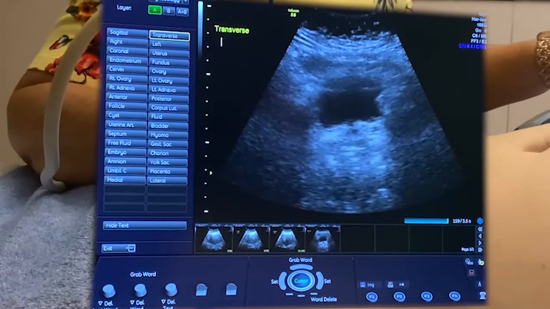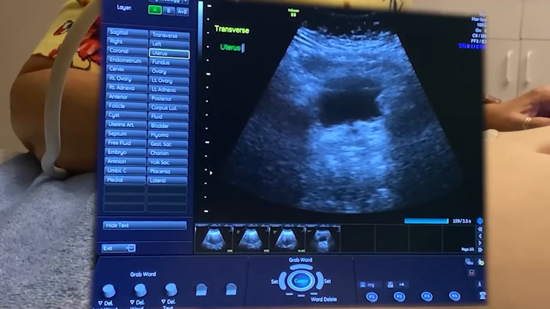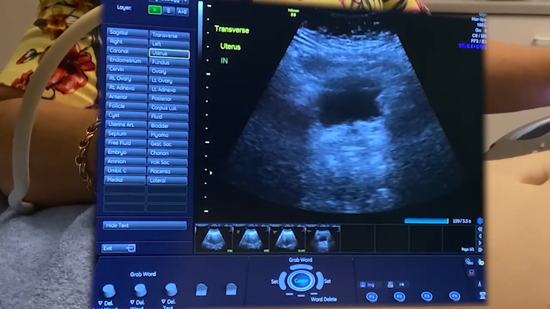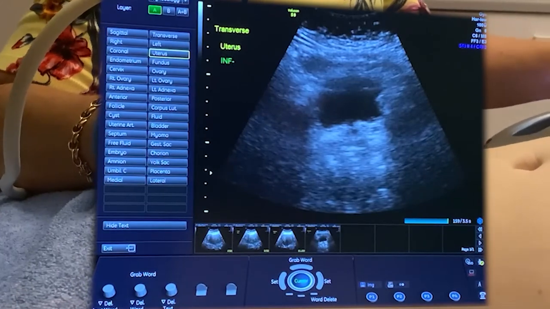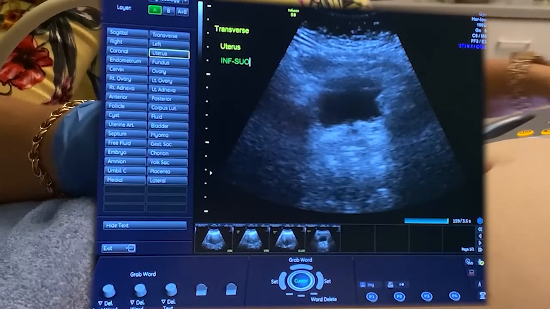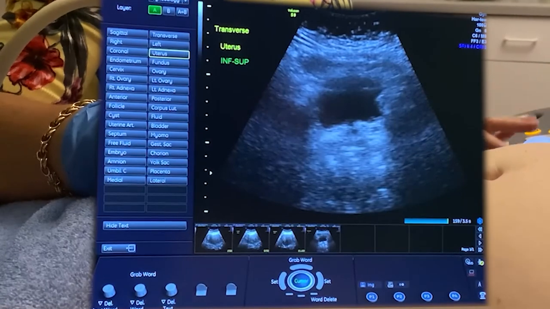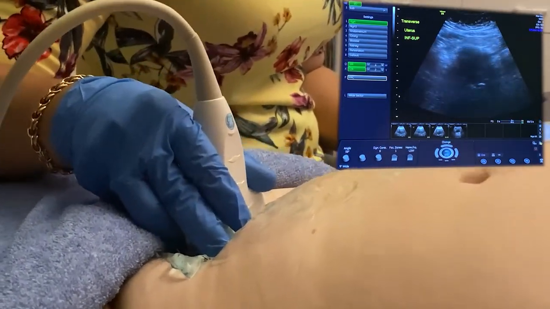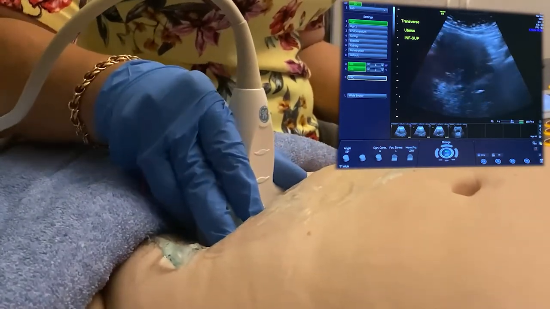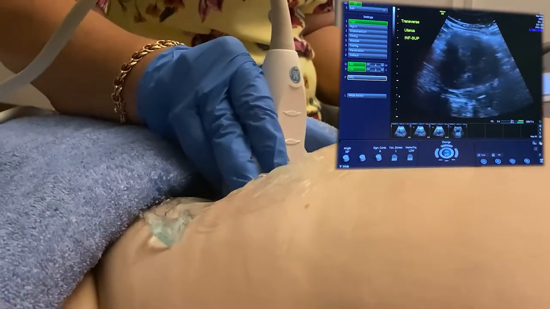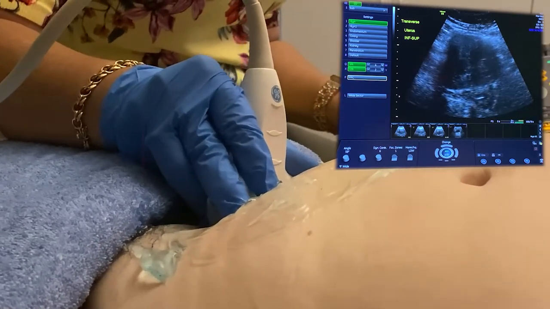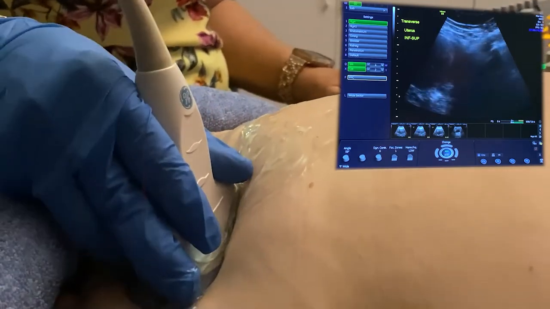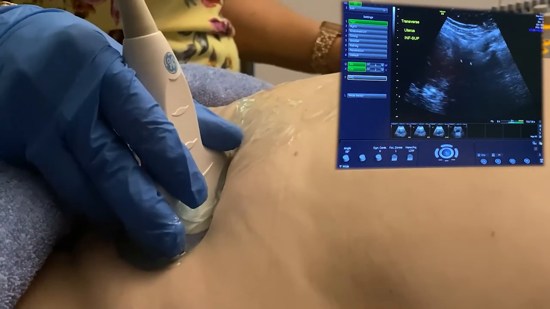Now I'm going to go and do the uterus in the transverse, and I'm going to sweep from the inferior portion to the superior portion until I'm completely out of the uterus, past the fundus. Because she has these fibroids, I'm having to move my transducer over. I have no full bladder to use as a window, so I'm moving my transducer over here. You see all of this dirty shadowing, it's all bowel.